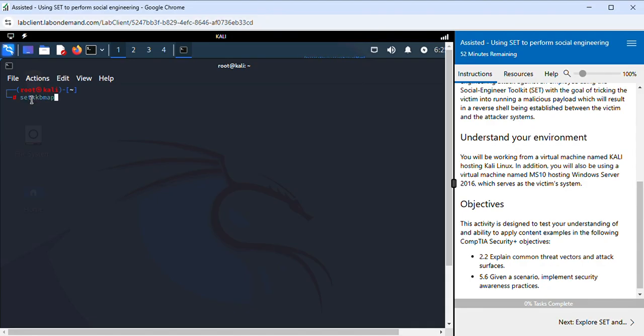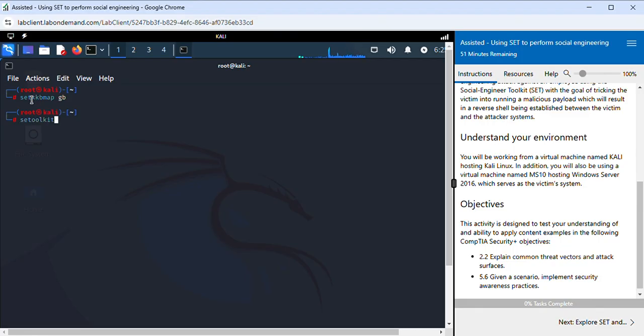Set keyboard map GB. It will change our US keyboard to a Great Britain keyboard. Here we are. Now if you type @, you can clearly see it's typing now, just for the time being. So let's jump on to our task. Just type the command setoolkit.